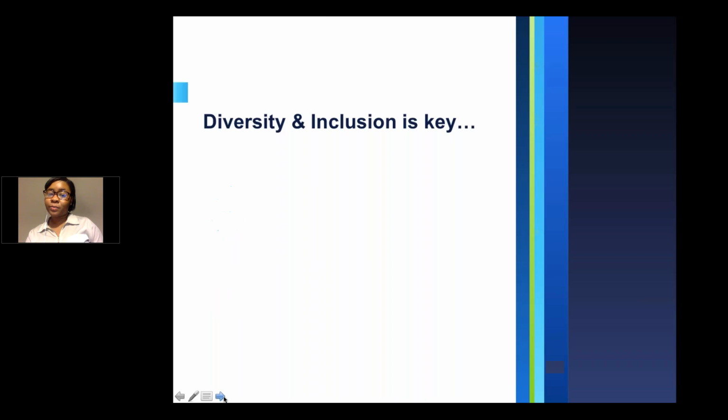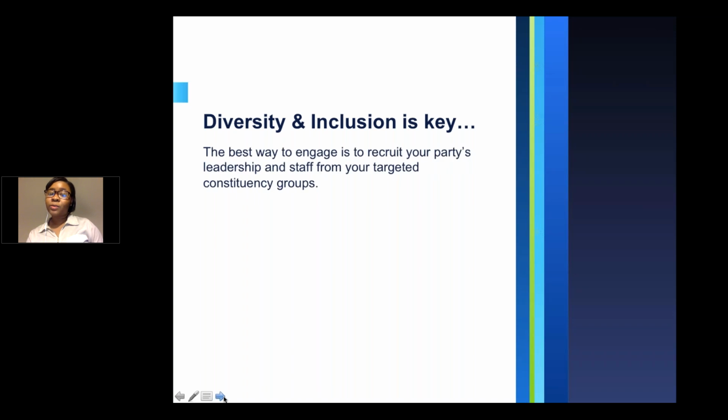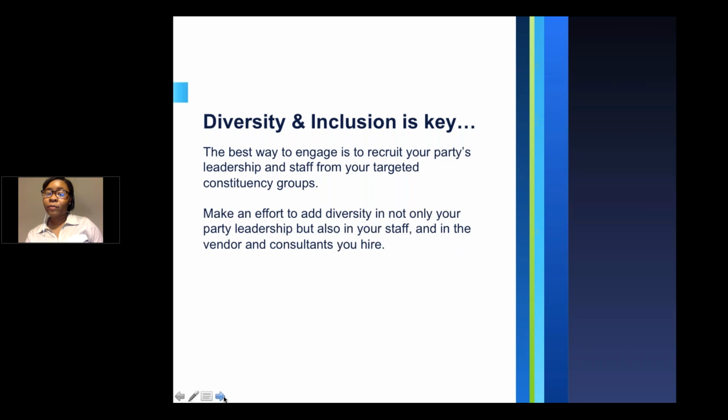Be inclusive. Diversity and inclusion is key. The best way to engage is to recruit your party's leadership and staff from your targeted constituent groups. Make an effort to add diversity in not only your party leadership, but also in your staff and in the vendors and consultants you hire.